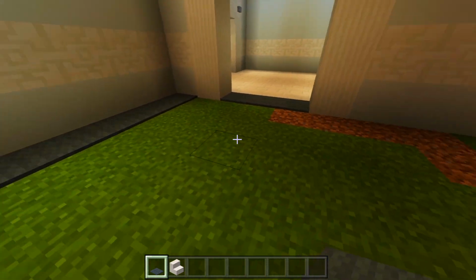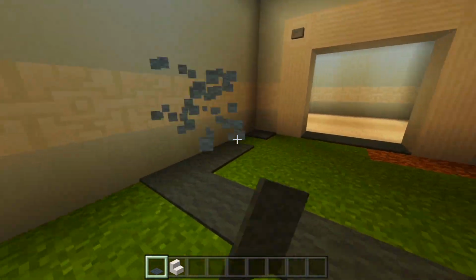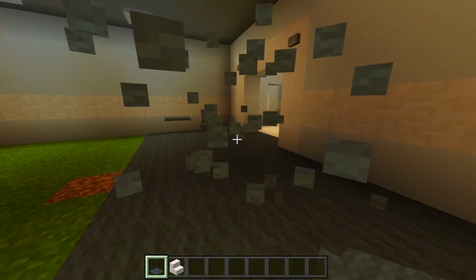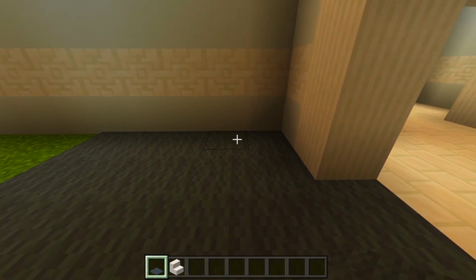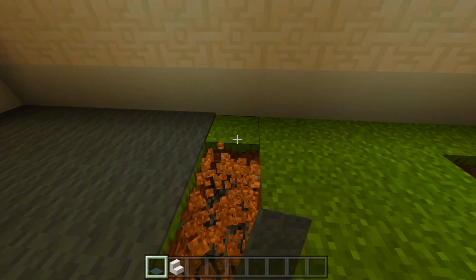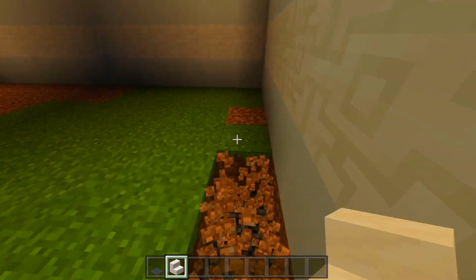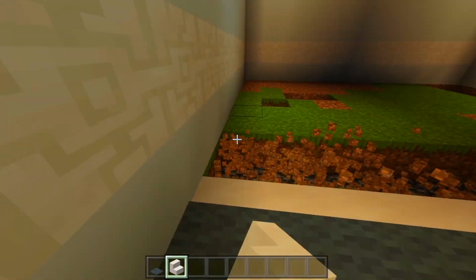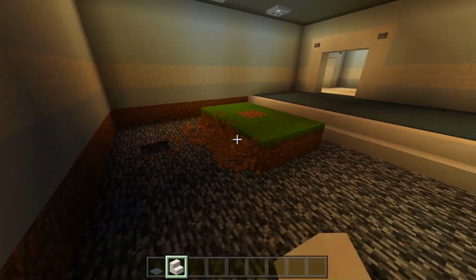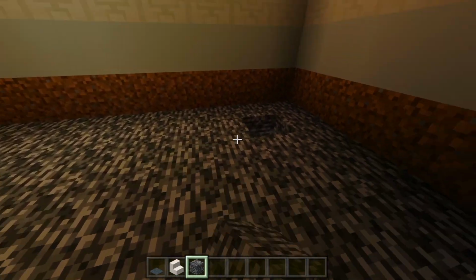So we don't have to worry about removing any of this grass here because it'll just be covered up with this carpet. This just goes out by 5. So on this 6th layer right here, we're going to now delete this strip of the grass. We'll replace it with some smooth quartz stairs. And then we'll continue deleting all of this other grass. And then let me just make sure to fix all these other holes that I accidentally deleted.